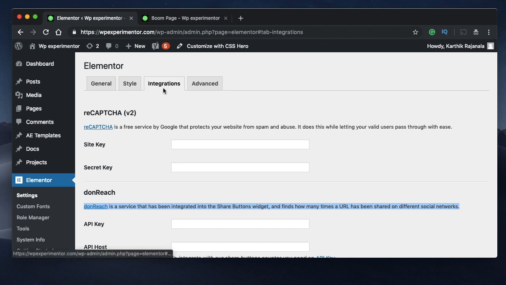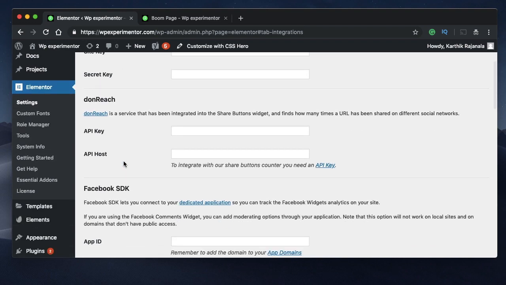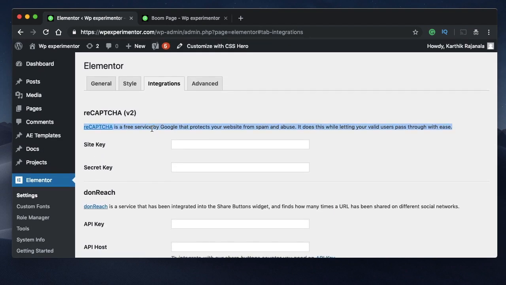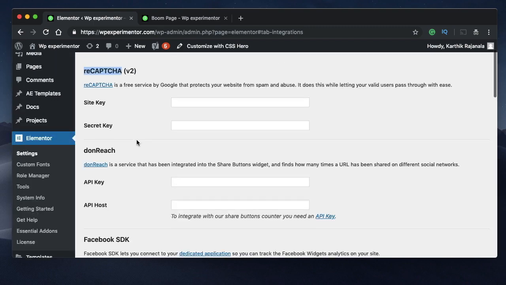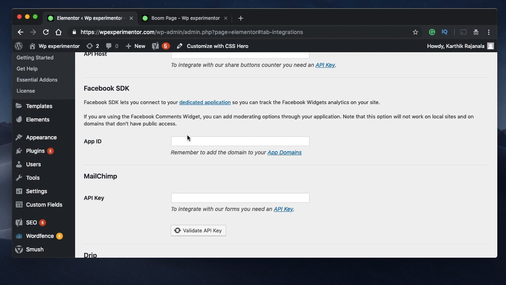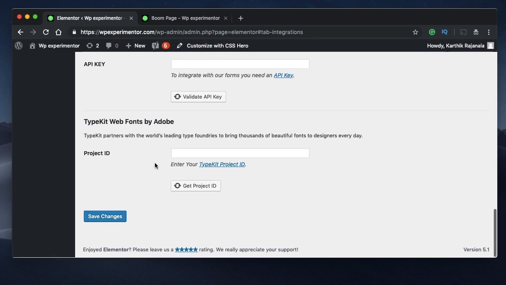This integrations tab provides you a one-tab interface to integrate all third-party services with your Elementor widgets. So reCAPTCHA and all the mailing list providers are basically used by your Elementor's form widget. So you can simply type in your site key and secret key that you get by signing up for this, and then click on Save Changes so that you can use all these services or one of them, whichever you choose to, just by typing the credentials that you get from the vendor itself.